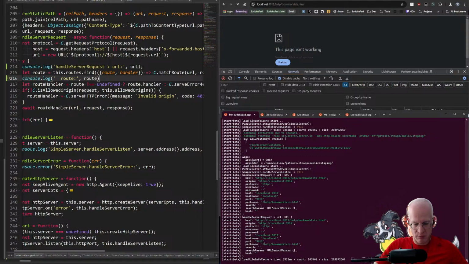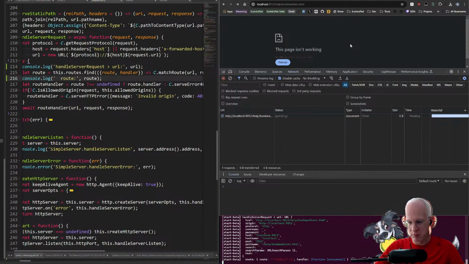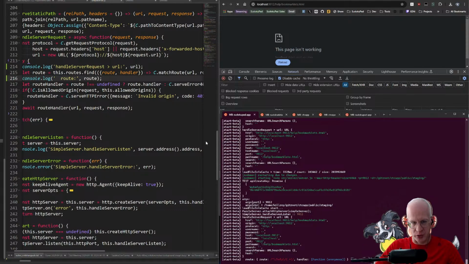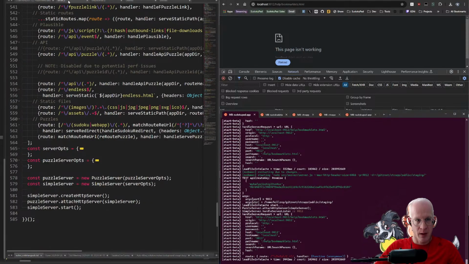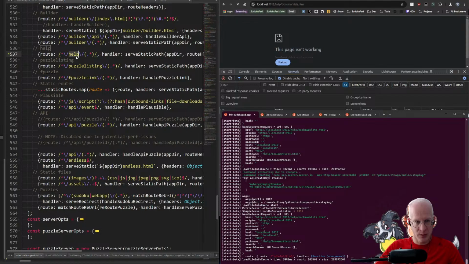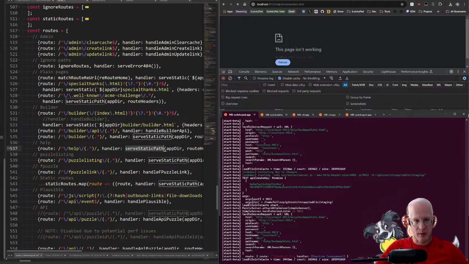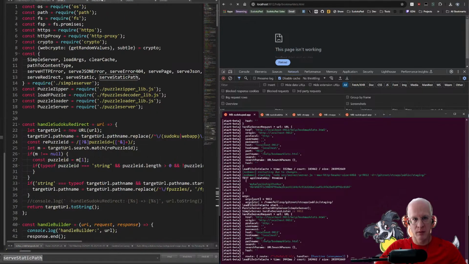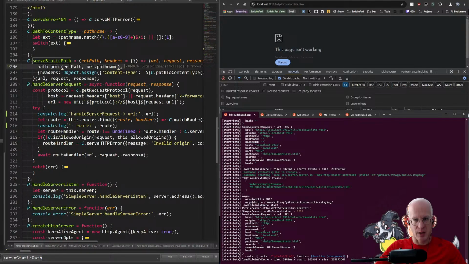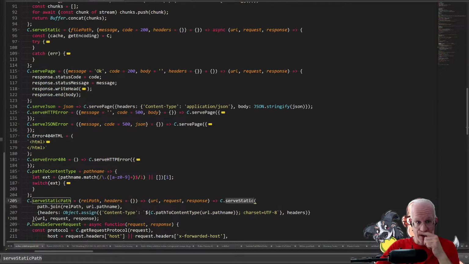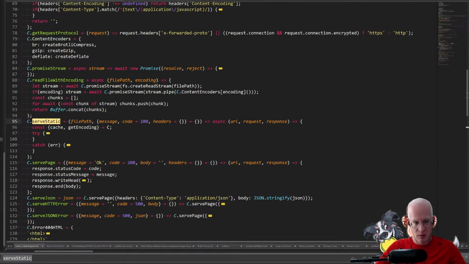It finds a route, doesn't it? Route, help, sure. So it goes to here, and it uses serve static path. Serve static path. And then it doesn't. What? Serve static. Serve static.